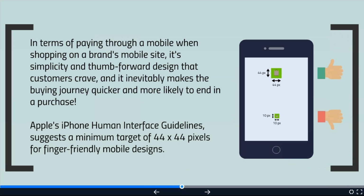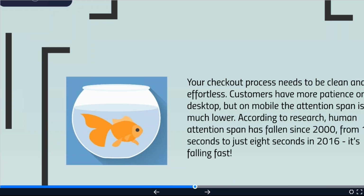But bear in mind, whether we're left-handed or right-handed, the only finger we really use is a thumb and possibly an index finger, maybe a forefinger. Most people's hands are of a similar size, give or take a few people. So bear in mind that they will want a very specific experience when they're trying to buy something from your website.